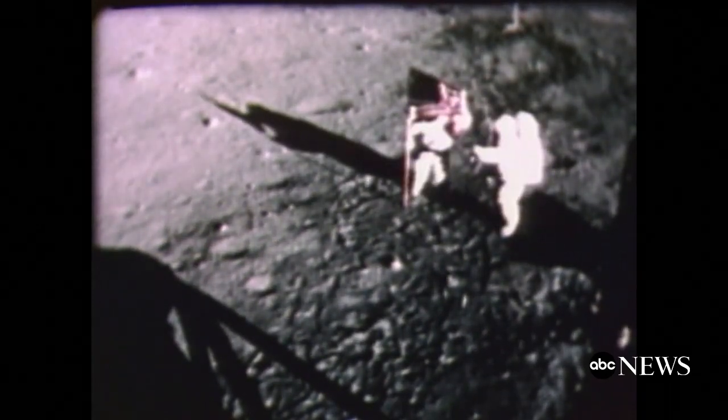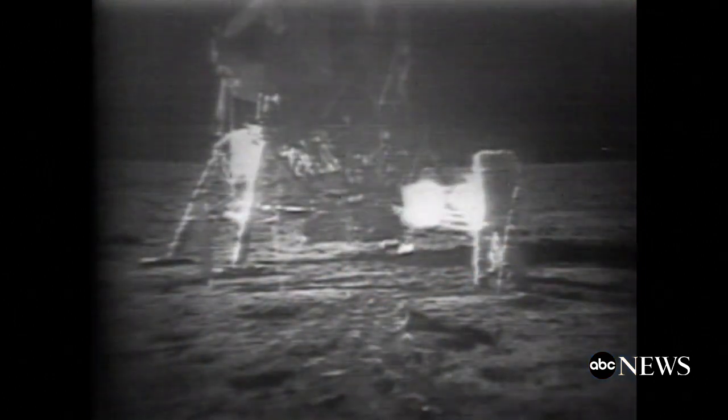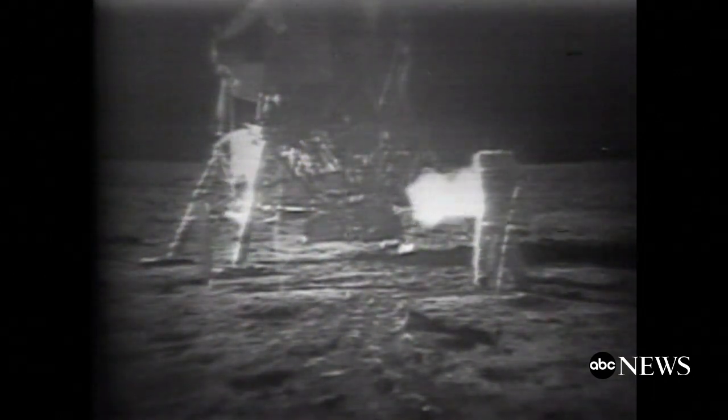But it didn't work as planned. It would not extend because the telescoping rod had a coating on it that had caused it to gall, or to weld — it stuck. So the inventiveness of humans: rather than leaving that in an awkward position, we kind of spread out the flag over the whole part of it and put that artistic touch on it. And so the flag appears to be waving in the breeze.